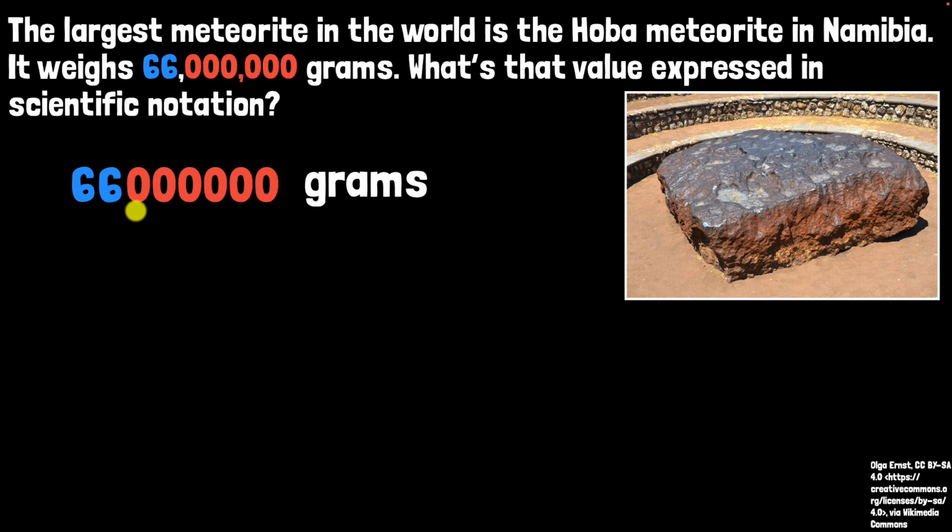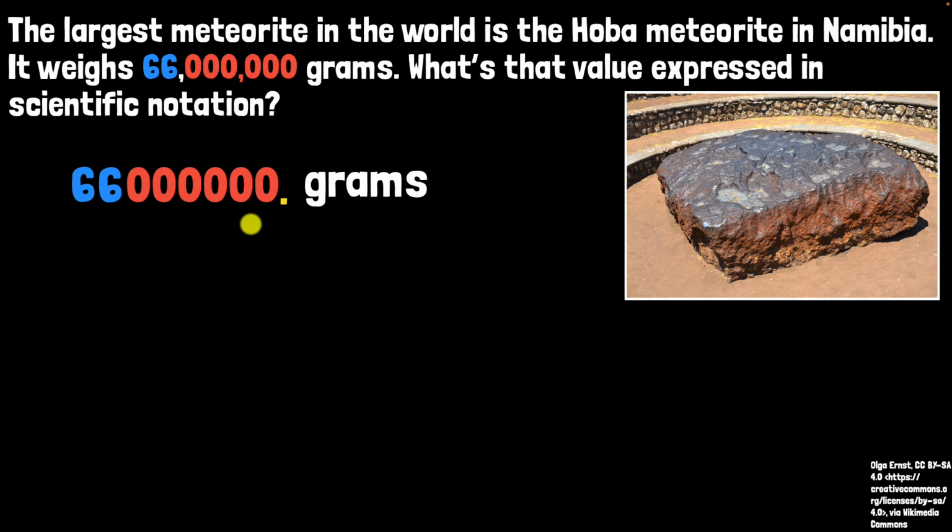That's a significand. I have to get the significand, which is between 1 and 10. So that's 6.6. So I have to get my decimal here, and currently my decimal is over here. So I just need to count how many times I have to shift the decimal here to get it to here, and that represents the exponent.